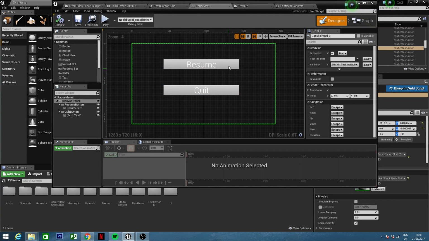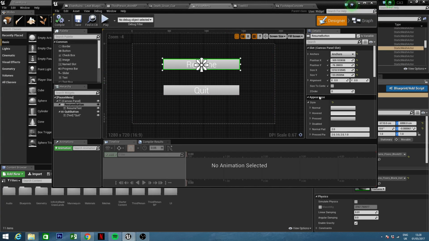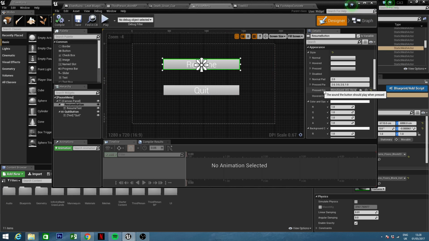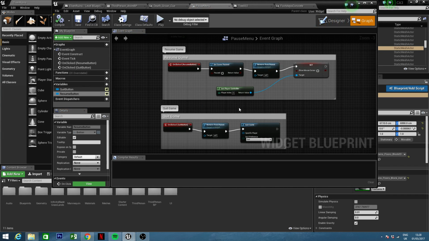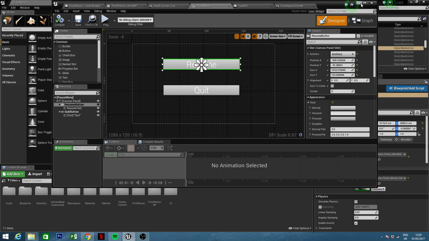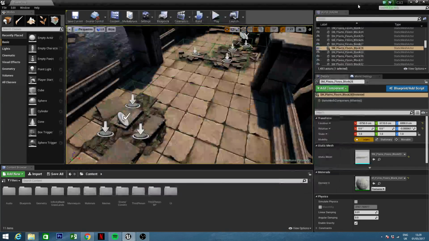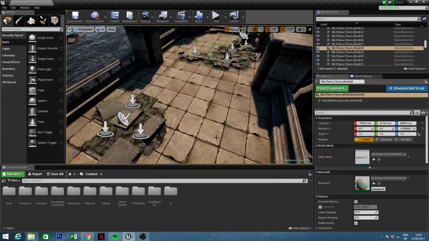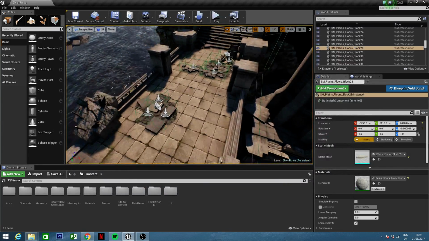What we're able to do in Unreal is if we select the button, whenever the player hovers over, we will play a sound effect, and whenever they click, it also plays a different sound effect. So this is quite simple. There's the blueprint for implementing resume and quit, but it's just a showcase of the overall understanding of sound design and implementation within Unreal.